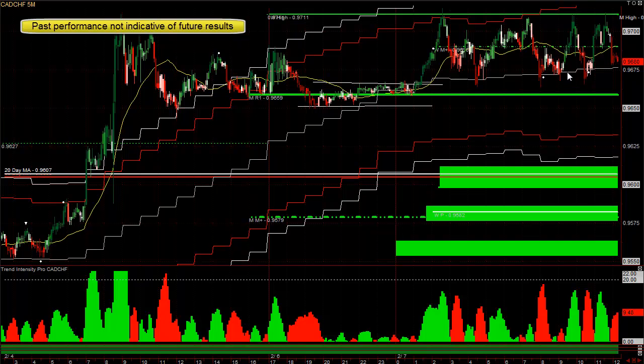If you got in here, you probably would have broke even or lost a few pips. When it took off here, you got in hoping for it to break out, and it never did. That's just the way the markets are. Today was a pretty lousy trading day in most of the pairs. However, if you focused on the most high probability trades where the daily, weekly, and monthly trend all line up, you could have eked out decent trades today in an overall pretty dead day.